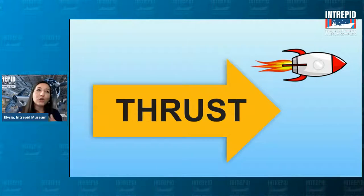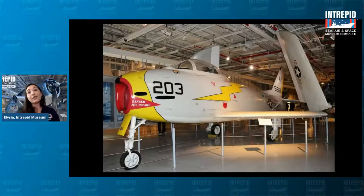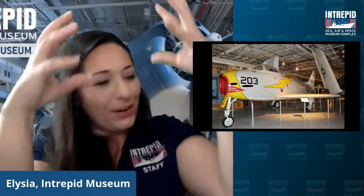You might be thinking the airplanes you're used to don't have propellers — so how do they move? Here's another type of plane called a jet plane, this one is called the Fury. It does not have a propeller on the front the way the Avenger did. Jet planes generate their thrust a little bit differently. Take a deep breath in and then let it out — that's actually how jet planes work. They take a deep breath in the front, compress it, mix it with jet fuel, set it on fire, and then it comes out the back and shoots them forward. That's how they generate a lot of thrust.